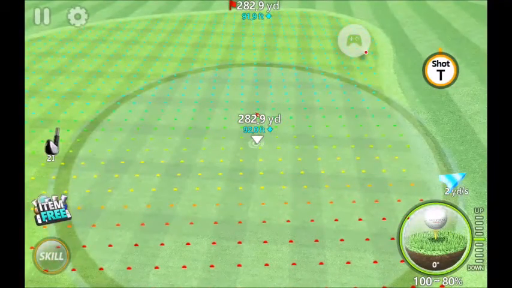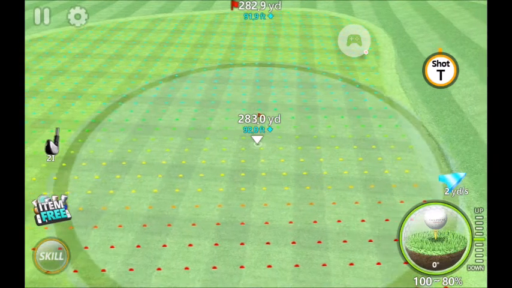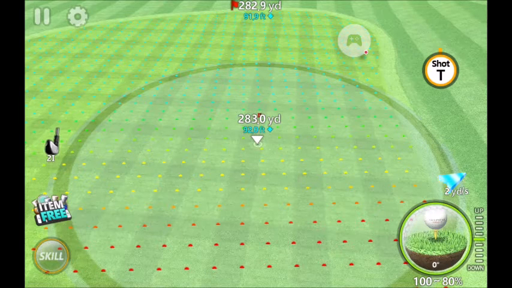Okay, so here we are off the tee for a par 3, and we're going to be playing a high shot. High shot, as the name suggests, is going to travel higher, and the idea is when it hits the green, it's going to stop quicker.